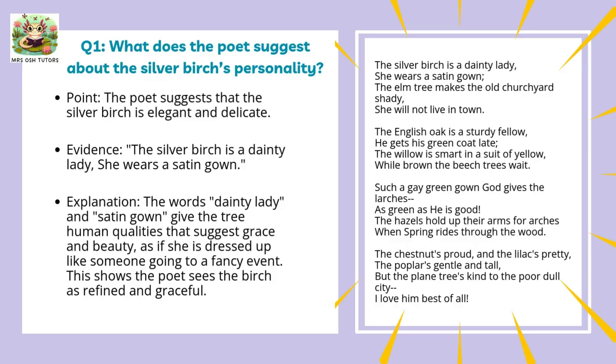So you can see my point is a simple statement that answers my question. This helps the examiner understand what it is you're about to tell them. The evidence could be a whole sentence, it could be a couple of words, but it is written in the text and you have lifted it from the text, put it in speech marks to show that this is not your own words. And the explanation tries to explain piece by piece how the evidence demonstrates the point that you made.